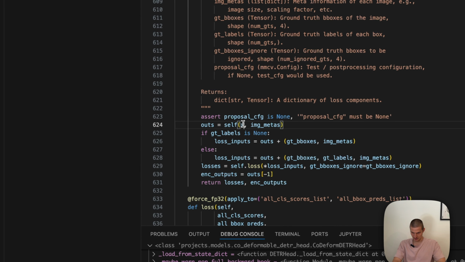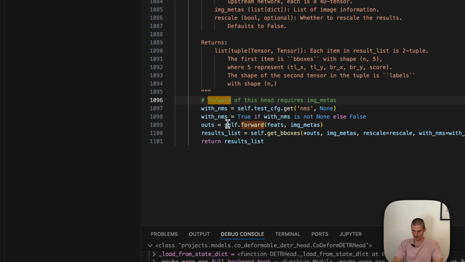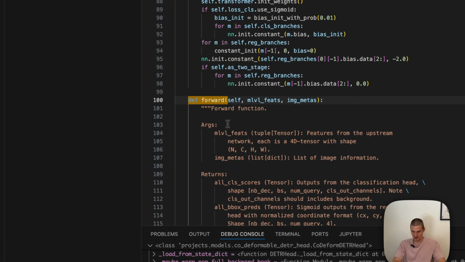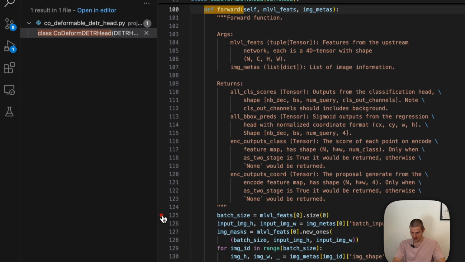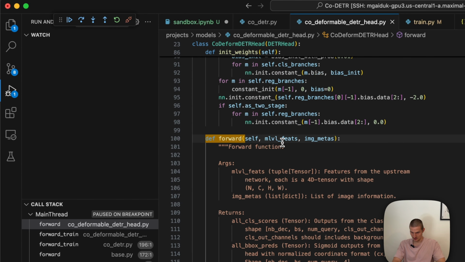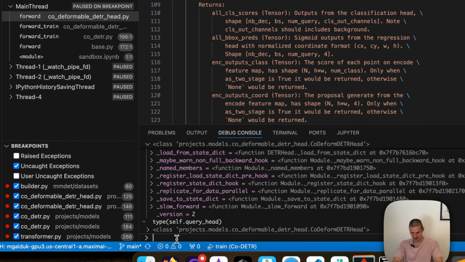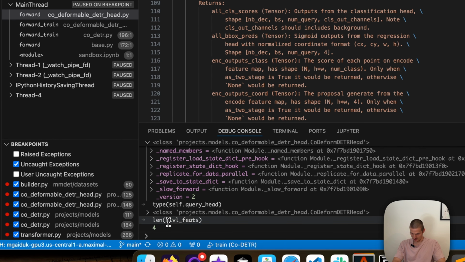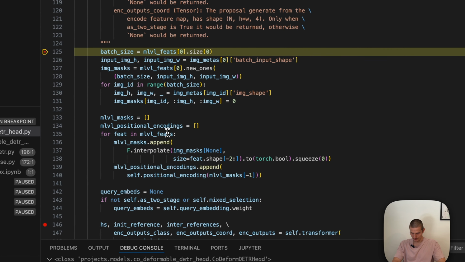And to get this actual forward call, I'm just searching for forward. Here it is, and let me just break at the very beginning of it. So let me just validate that the object that we get as an input is still the same one, so it's the features we've seen with the length of 4.